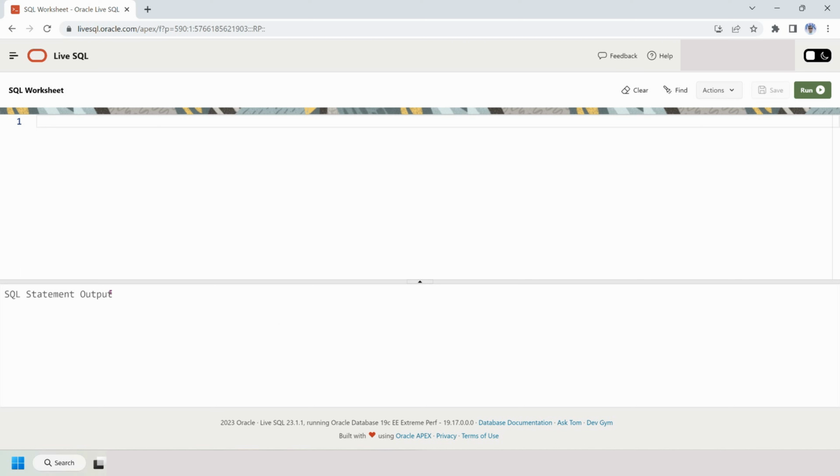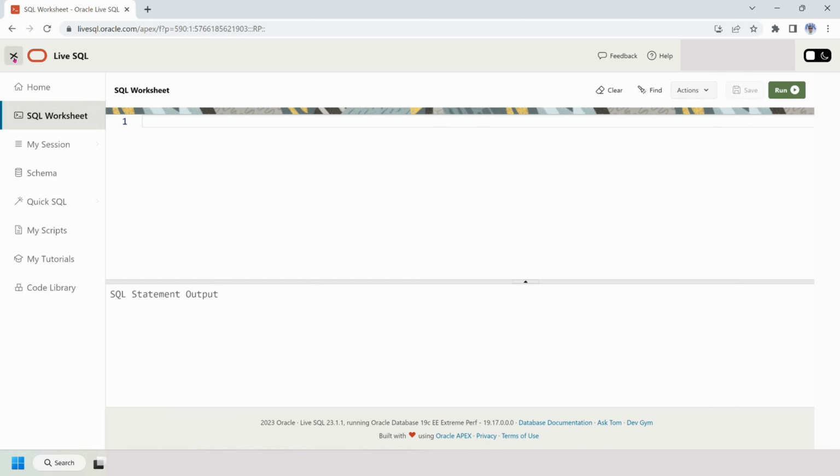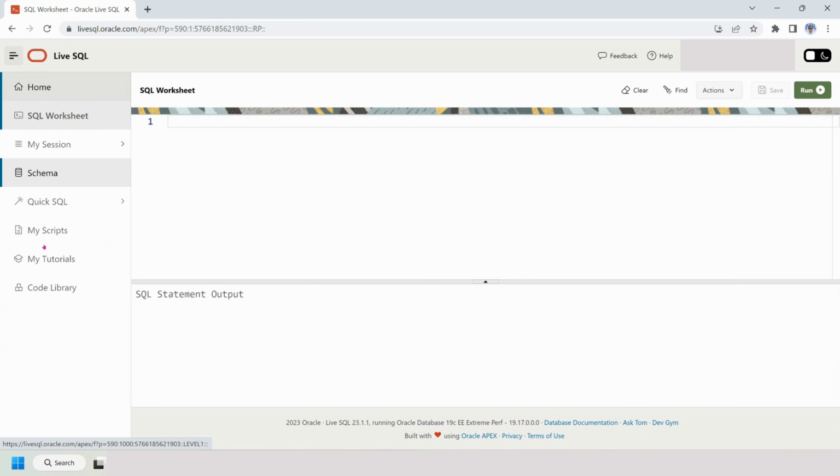So let's understand this tool. This is on a cloud, definitely, and if you click on this navigation, we will see the different options. This SQL worksheet will give us the option to execute the SQLs. How to do that, I'll let you know.